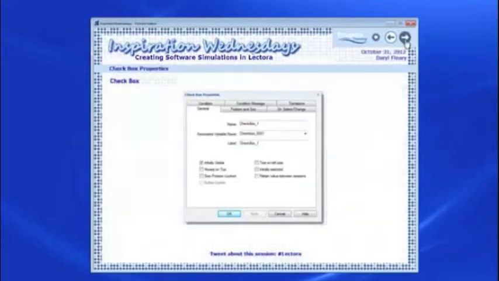The next one we'll look at is a checkbox. Checkboxes are very similar to radio buttons. Again, you can name the object whatever you want, and you can also name the variable whatever you want. And again, if you're repeating something that was on a previous page, you can also select and use that same variable name that you used before, thus ensuring that the checkbox on page 5 represents what was selected on page 2. Oh, one other thing I kind of skipped over, and I'll mention this briefly here.